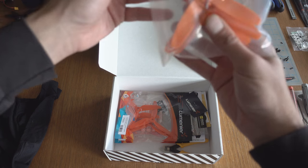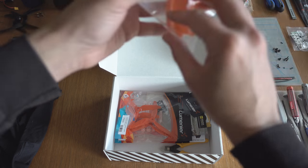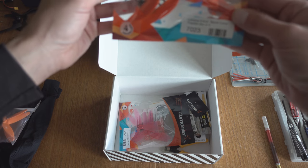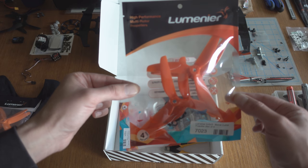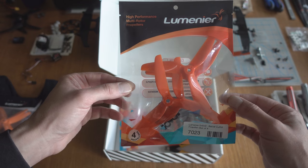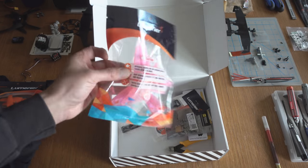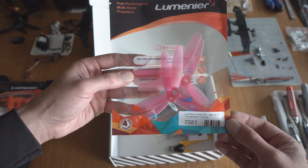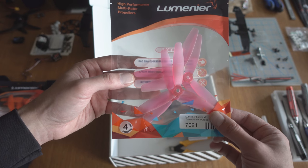Oh, and we got some quad blade props, some 5x4x4 Lumineers. My favorite. I fly butter cutters all the time on pretty much all my quads now. And this is nice because I don't have this color. We also have some, oh, excellent. Some 5x4x3 V2s and the transparent purple.